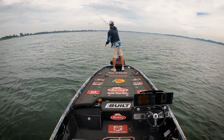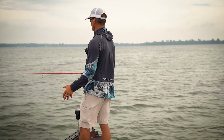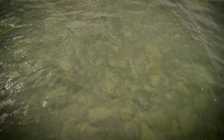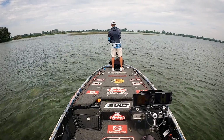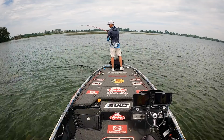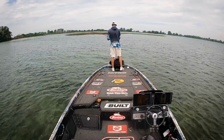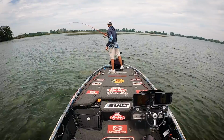But it tugged on my line, I'm not gonna grab it. A bunch of isolated rocks right here, and generally that's what you want. Just big isolated rocks that stick a couple feet up off the bottom. Not a giant, but a fish. Isolated rocks. There's quite a few of them in here. I've just been passing them up, trying to get up to these bulrushes up here.